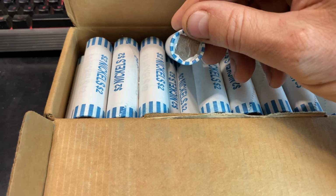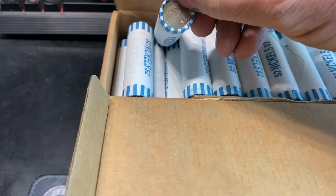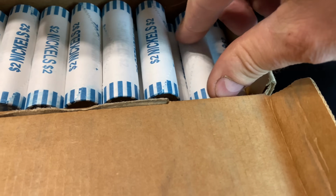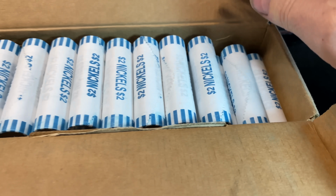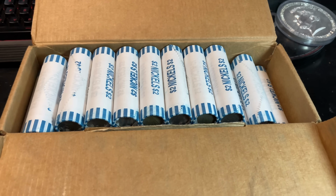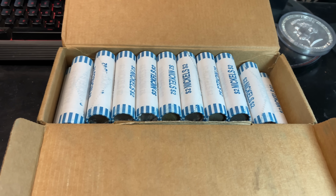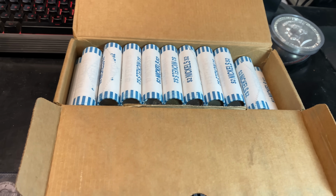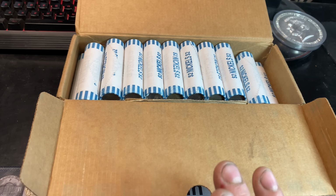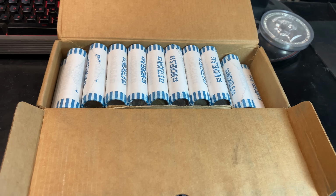I don't see anything fancy on the top side. Let me just double check. And the box is in a little bit of disarray from shipping. I'm going to flip it around now and see if we have anything on the other side. All right, I went ahead and checked the enders on the other side as well as the top side. Didn't see anything fancy schmancy, to be honest. So looks like a regular box, but with that V-nickel ender that we'll get to sometime in the 20th to 30th roll. Obviously we'll take our time and take a look at that roll a little more in detail.